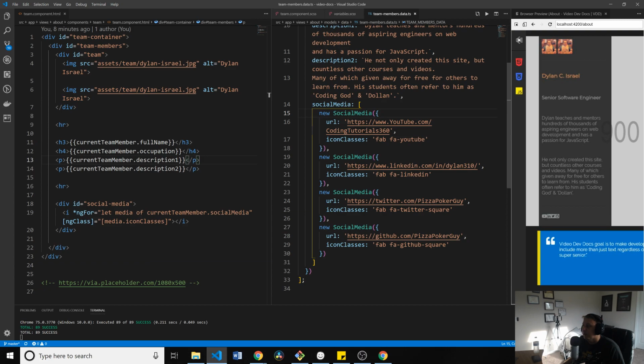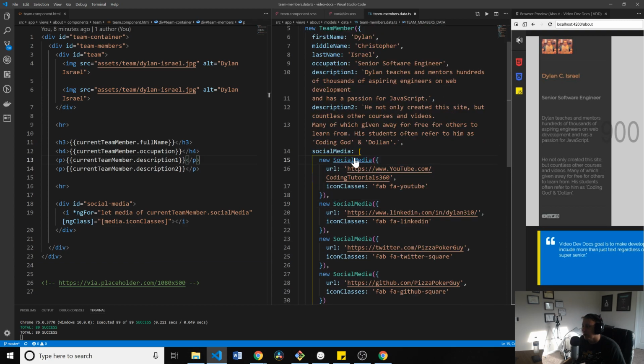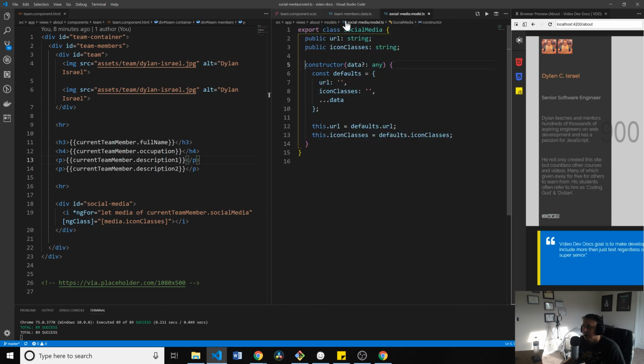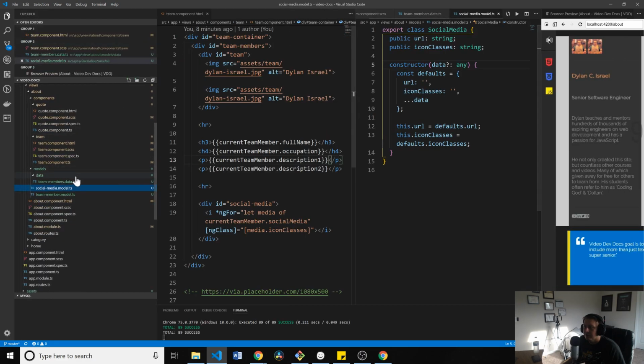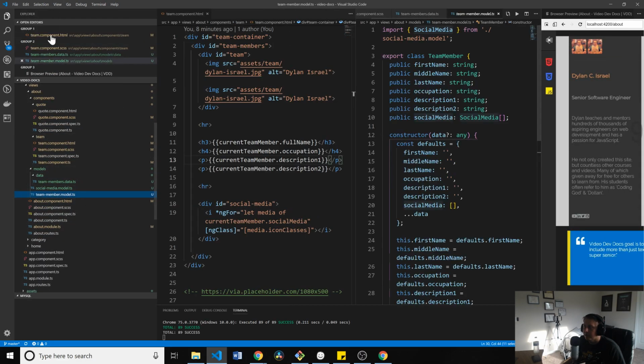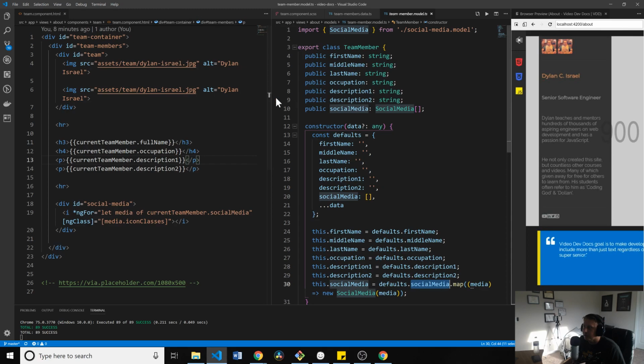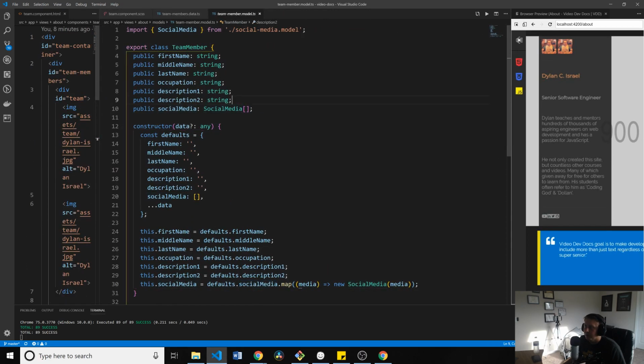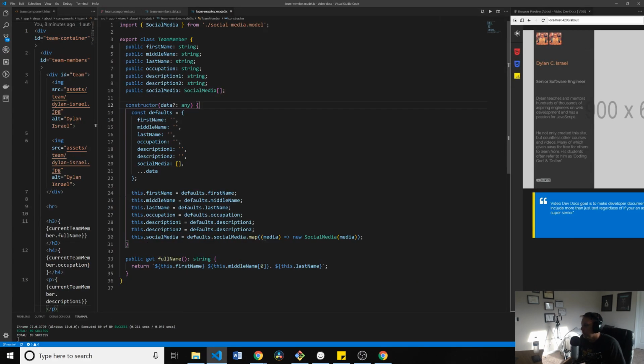Can I explain why I passed data? Yes. Let me open up the team member model. This is a pattern I encourage a lot of people to adopt. Let's say for the sake of argument that we're getting this data from an API, right?